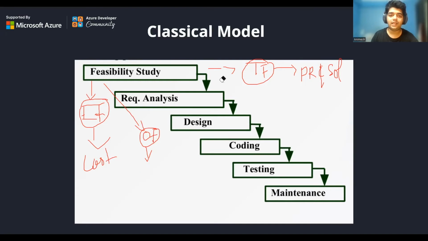Now, the last part is the scheduling feasibility, that is SL. Here, the assessment of the timeline and the scheduling is done. Like what the timeline is, whether we can complete it before the deadline or not, how much time it's going to take, and what we should keep as a deadline, and such more things.